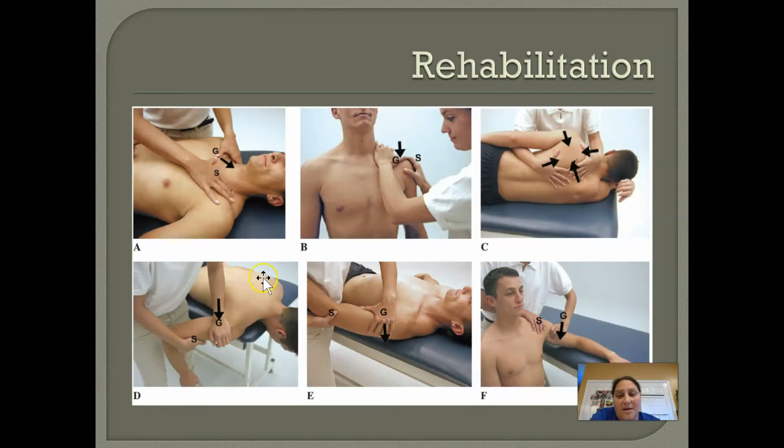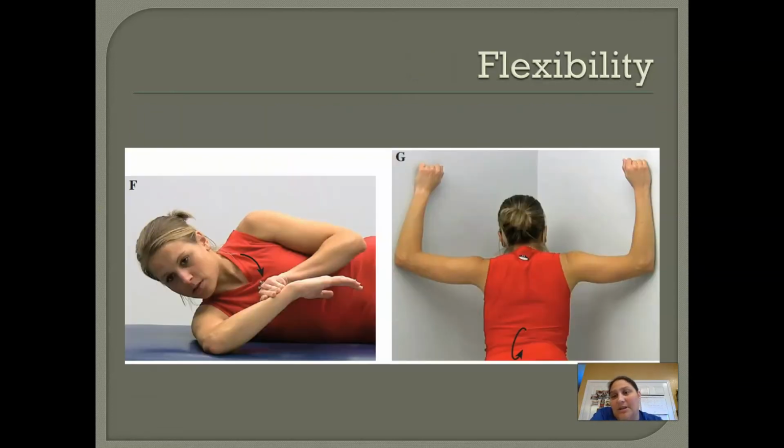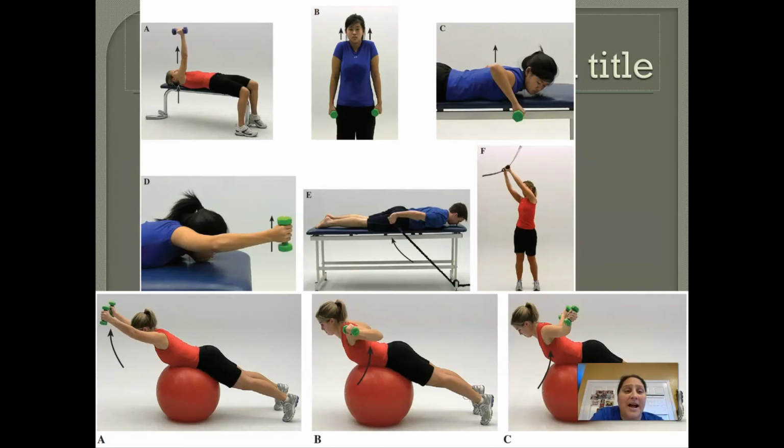So here we've got the clinician, it looks like, doing different joint mobs to help with mobility of the shoulder, of the scapula, and helping maybe break up any adhesions or scar tissue underneath. Flexibility. Flexibility is key. If we can teach our patients how to stretch, whether it's self-stretch or, if they're in a team, have them partner up with somebody that they trust and they can work on their range of motion and flexibility, that will do them a world of wonders. And then you don't have to go to a gym. You can go to whatever you have.